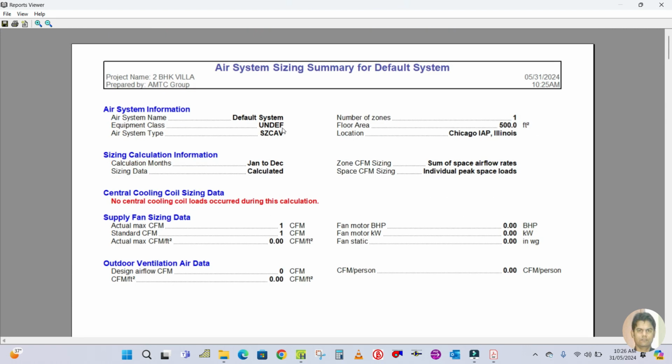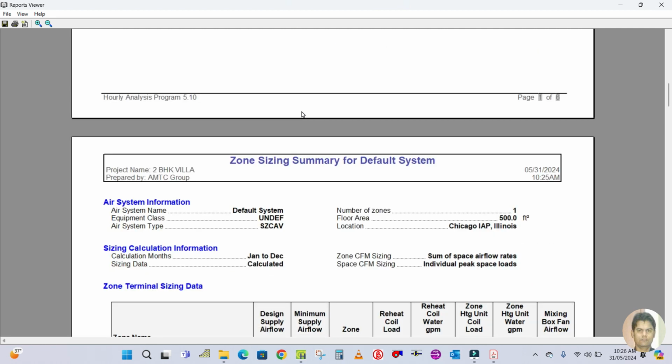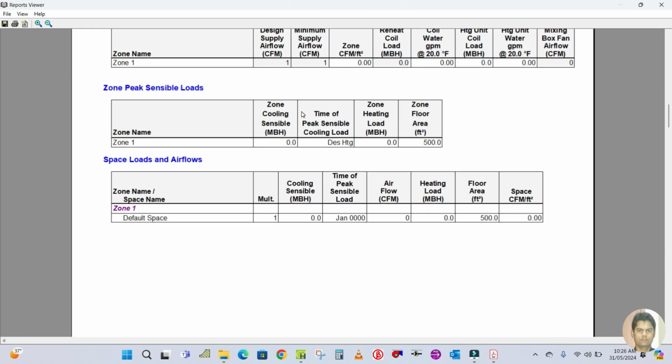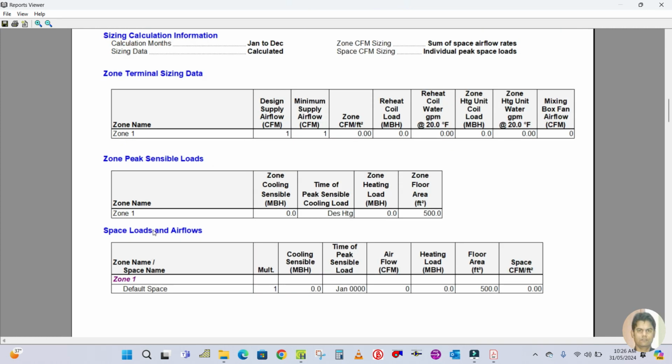In this zone there is only one space, and this space is added here in zone 1. So zone 1 default space is added. This is your zone sizing summary, zone terminal sizing. You can see zone 1 in the terminal details. And then this is the ventilation sizing report.